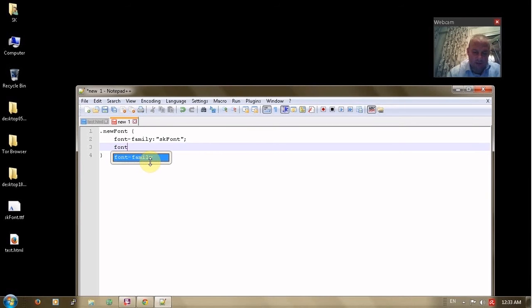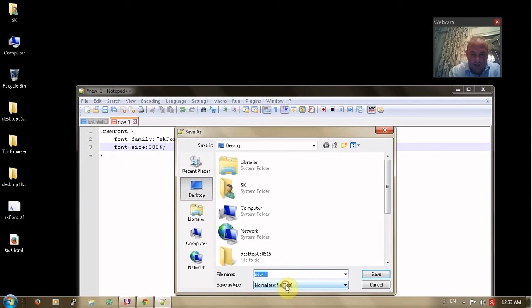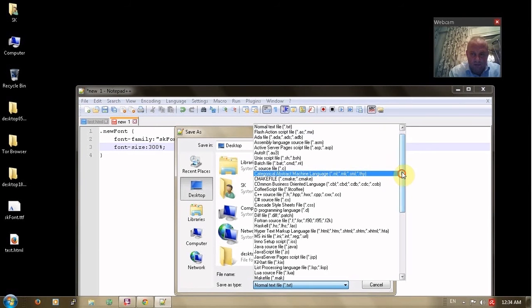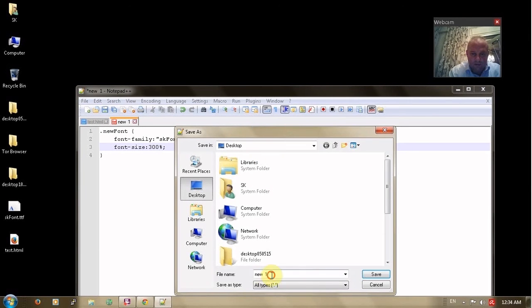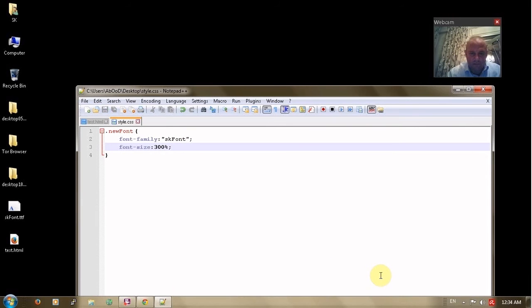And the font size will be 200%. I'll use percentage, or 300%. Okay, so new font. Now if I save that, save it as all types, name it style.css and save it again.